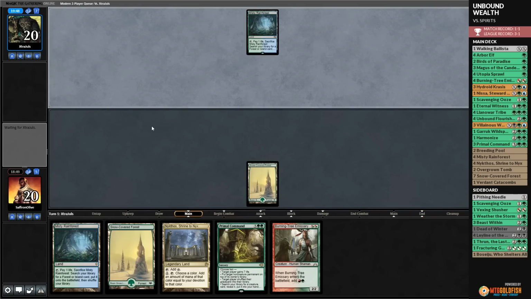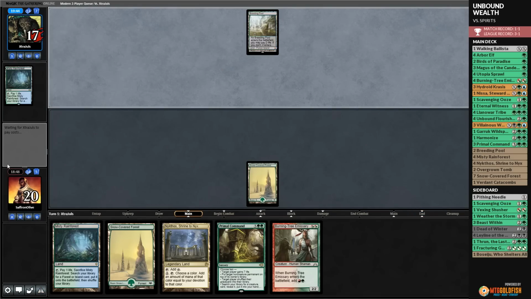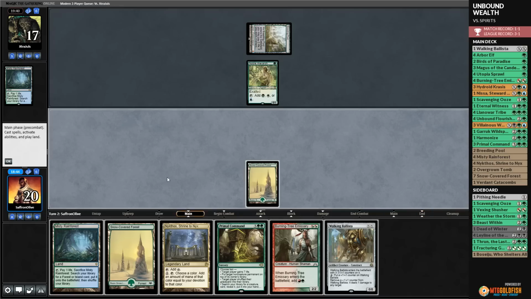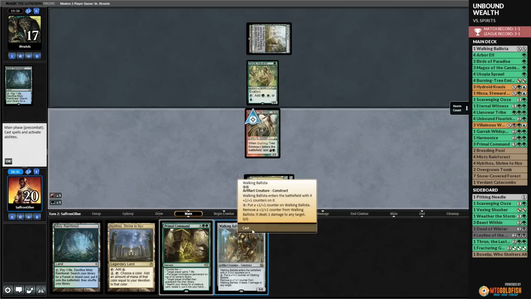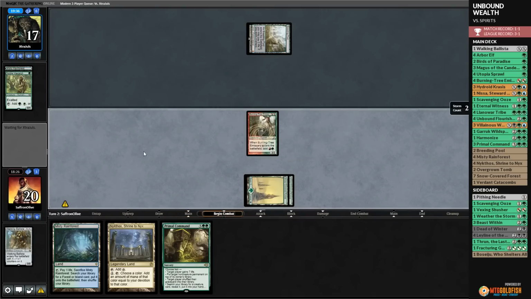Opponent untaps. Misty Rainforest, cracks it. Breeding Pool, untapped. And the noblest of hierarchs. Well, we're probably just going to cash in Ballista to kill that. Untap. Snow-Covered Forest. Burning Tree Emissary. Make some mana. Walking Ballista, X1. Kill Noble Hierarch. And pass the turn.